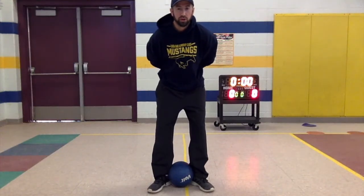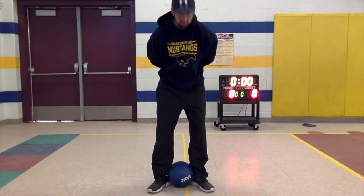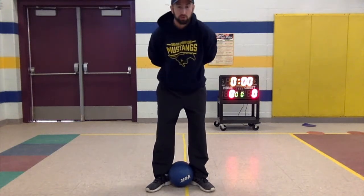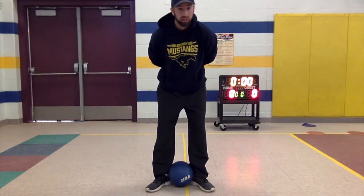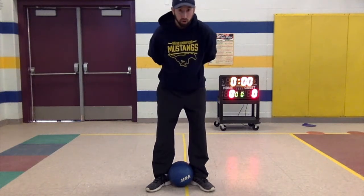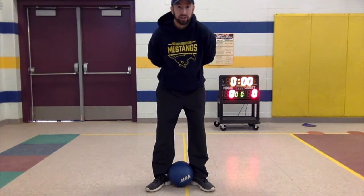Just a reminder, everybody should be in a penguin freeze until coach starts the clock, okay? When the clock stops, go back to penguin freeze. Freeze the ball between your penguin feet, hands behind your back. The next practice lesson we're going to do is tick-tock, still only our inside feet. We're not using our toes. We're not kicking and chasing the ball. Try to keep the ball under your eyes as you keep your eyes on the ball.